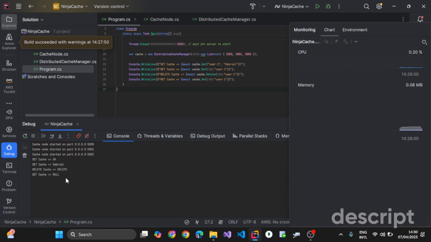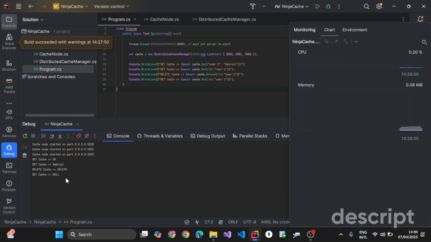Next, we are sending the commands using a TCP connection to simulate internode communication. There's a TCP listener on each node, listening for requests on that particular port.